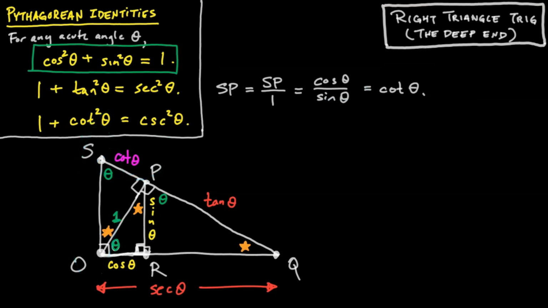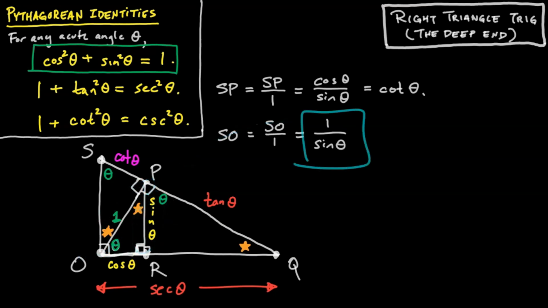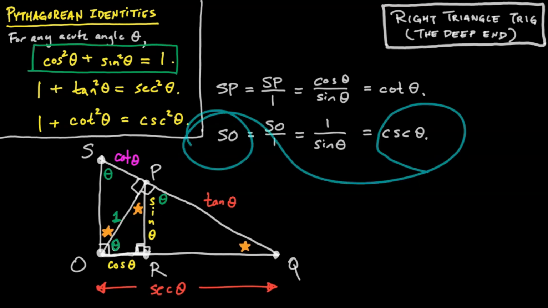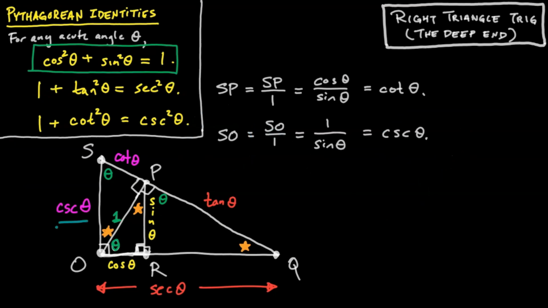All right, what about SO? Well, let's do the same thing. So, SO is the hypotenuse of a right triangle that also contains a side of length 1. So let's consider SO over 1, that particular ratio, which is the hypotenuse to the side opposite theta. That's going to be equal to the corresponding ratio in our original right triangle, to which this one is similar, where hypotenuse to side opposite theta is 1 over sine theta. But what is the reciprocal of sine theta? That is cosecant of theta. So SO is cosecant theta. So let's write that down in the appropriate place.